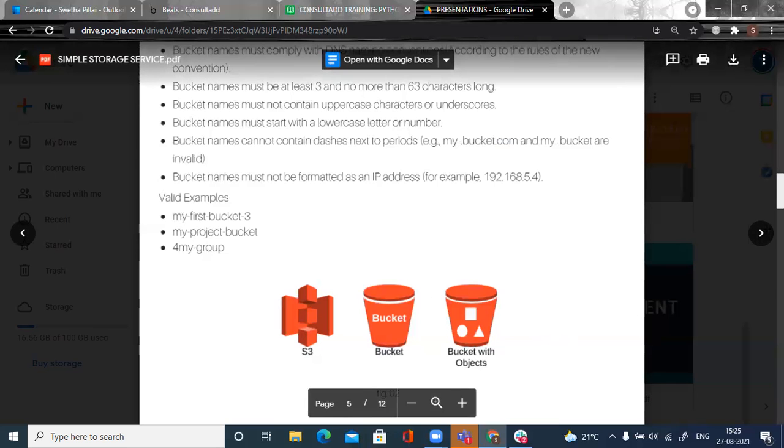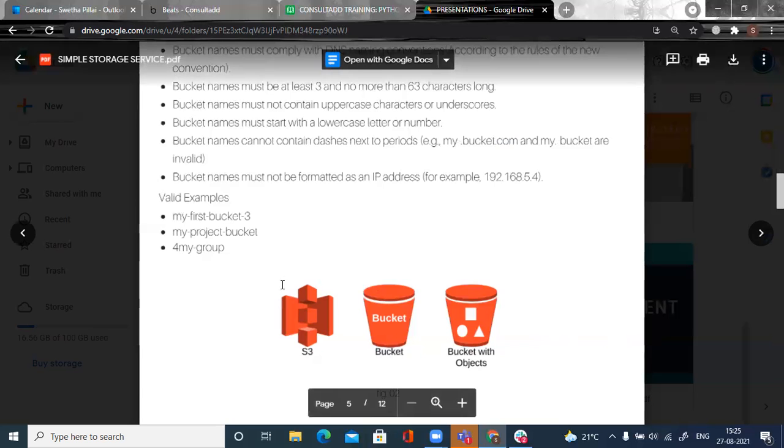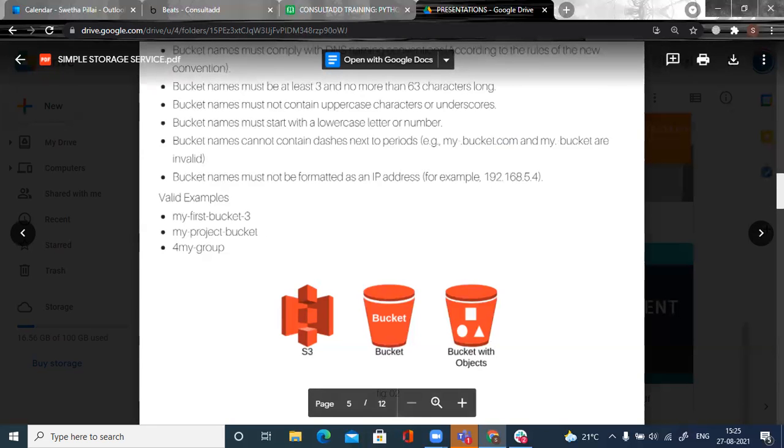Whenever you come across some AWS architecture, you will get to see these kinds of diagrams, flow charts, diagrams. Even when you come across those, in order to identify them, you should have a basic understanding of the symbols for each of them. So just have a look at this.